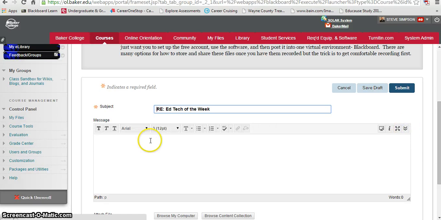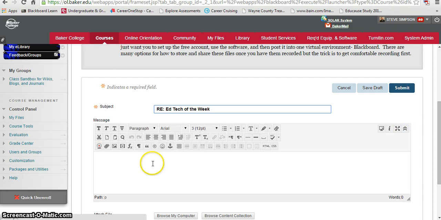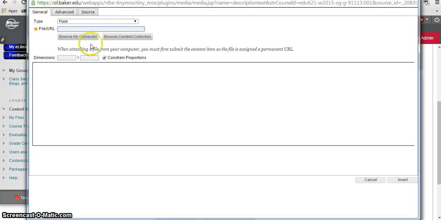If you don't see this right away, you may just see these options here. That's okay. All you'll need to do is click this arrow. To embed your video once it's recorded, you're going to click Insert, Edit, Embedded Media, which will pull up a window. You'll select the appropriate file type. And then simply either browse your computer to find the file, or if you've saved it on the web to YouTube or some other such source, you can put the URL to connect it there. Once you click Insert, you will see this video inserted. So this is exactly the process I'm going to follow to upload this video to our classroom when I'm done.